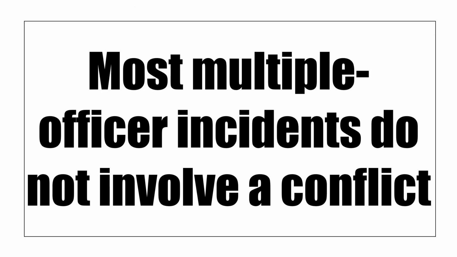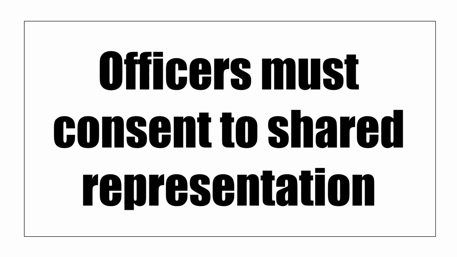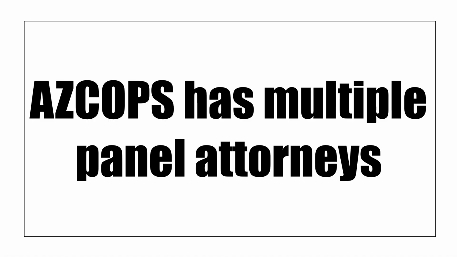So to review, if multiple officers are involved in an incident, unless they report wrongdoing by each other, many times a single lawyer can represent multiple officers, if the officers consent to shared representation. In some circumstances, involved officers might even be able to waive a potential conflict, but if an unwaivable conflict develops, the lawyer must recuse him or herself and can never use the information gained in confidence against any current or former client. Either way, ASCOPS has multiple lawyers available for representation of its members. So whether or not a conflict exists, we have you covered.